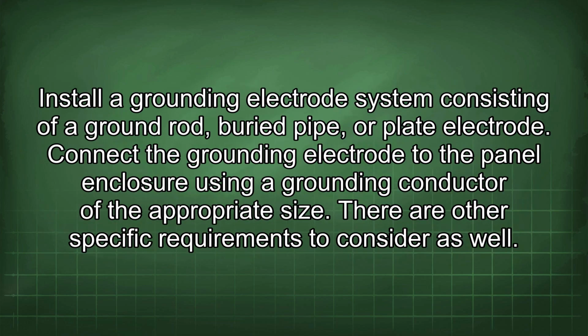Install a grounding electrode system consisting of a ground rod, buried pipe, or plate electrode. Connect the grounding electrode to the panel enclosure using a grounding conductor of the appropriate size. There are other specific requirements to consider as well.